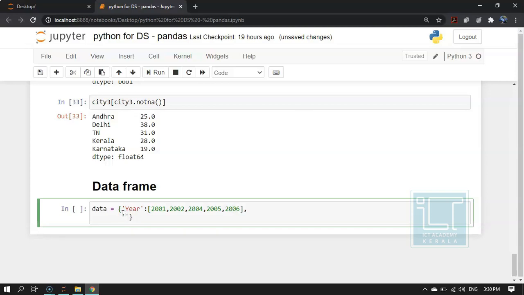Again I am creating one more key value pair with states and some values. Kerala, TN, Andhra, Karnataka and Bihar.